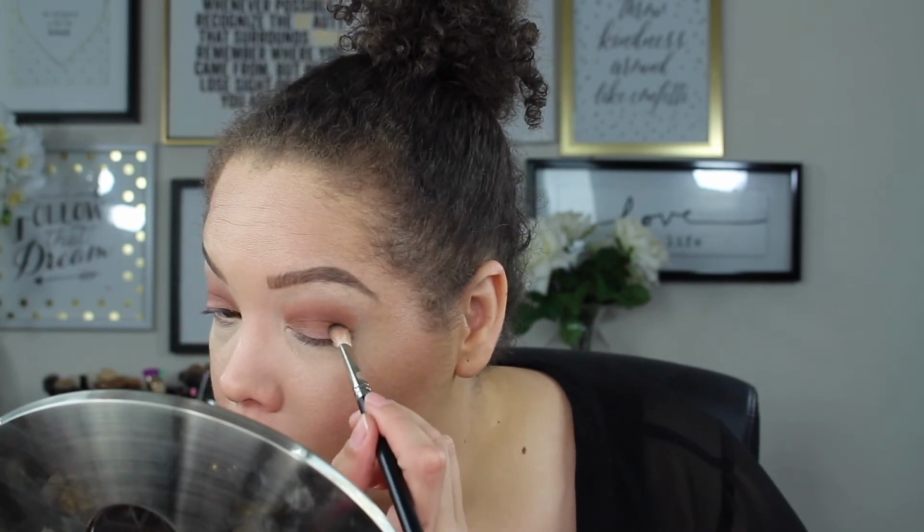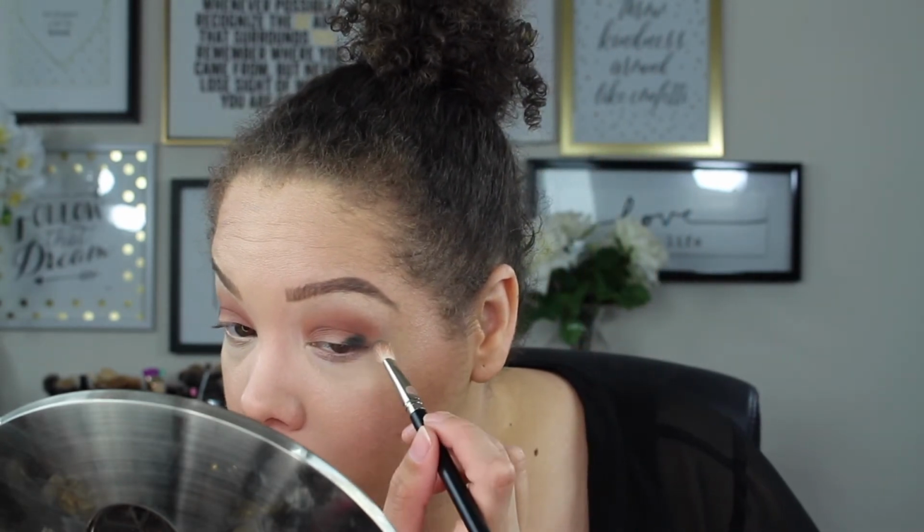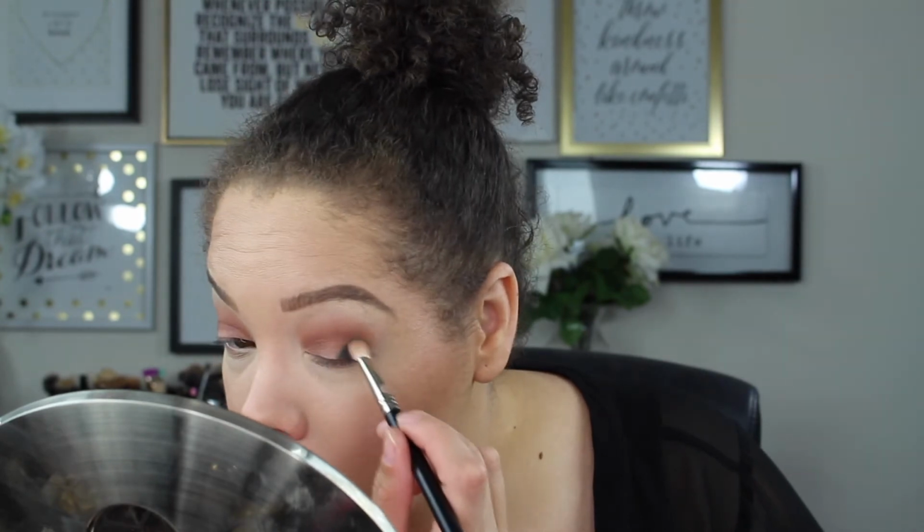And you can kind of see me packing the color on, like kind of looking down, then looking back up, because I want this color to go slightly above my crease, but I also don't want to have too much color right away. I want to build the color into my crease slowly. So that's kind of why you see me packing and then kind of looking in the mirror, packing and kind of looking in the mirror, because I want to make sure that this color is placed exactly where I want it.